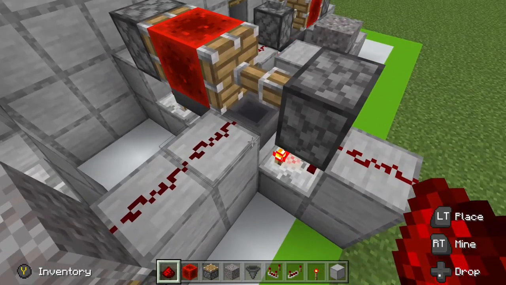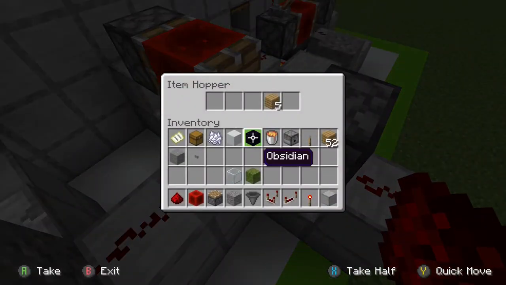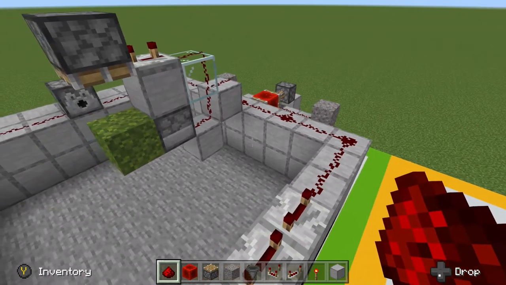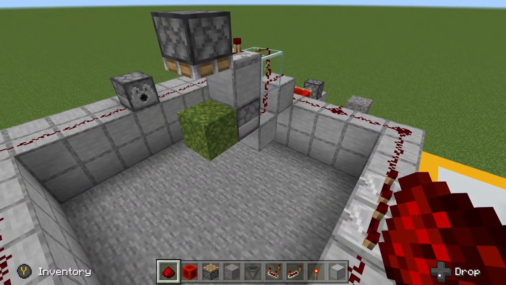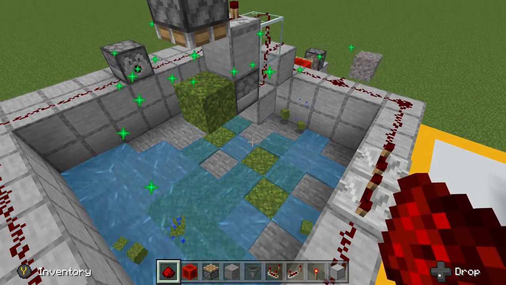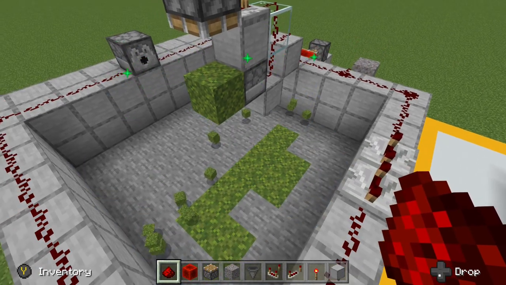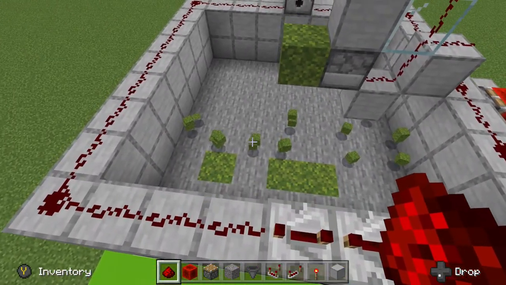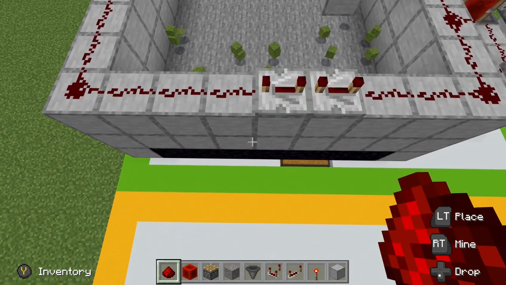As you can see, the number of items is counting down one by one with each pulse of our stone generator. And when this reaches 0, it will send a pulse up to our dispensers. So let's take a look. There it is, automatically dispensing the bone meal and the water, and it's pushing it along to the end where our minecart with hopper will be able to pick it up.